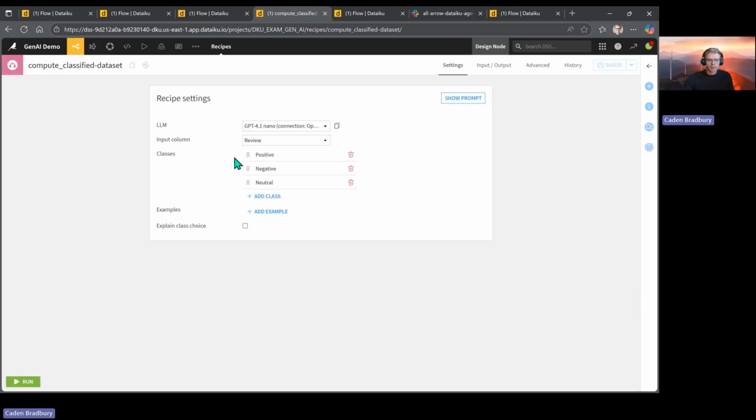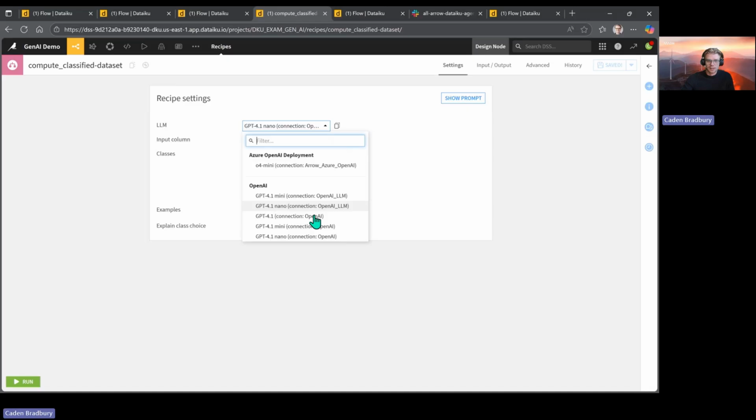So the first step, we're going to go ahead and create this with one of those recipes, and this is going to be a classification recipe. So when you create an LLM recipe, you choose that LLM that you want. Here's kind of the catalog of LLMs that we have. I'll use this OpenAI one, but again, that self-hosted GPU accelerated model, possibly on Dell infrastructure, would also live here as well.